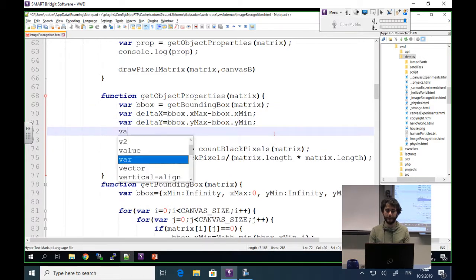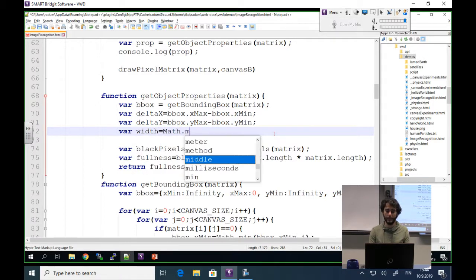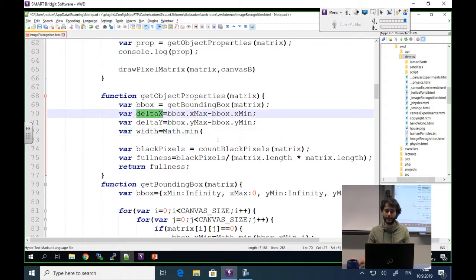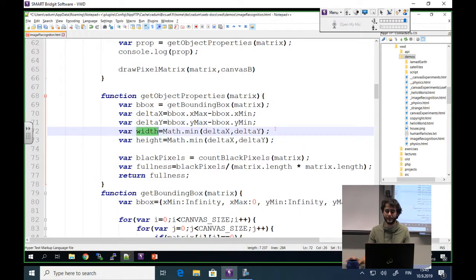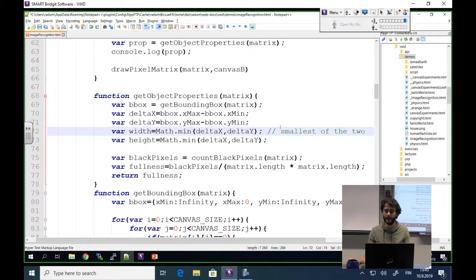And I can calculate the width as the minimum of whatever delta x and delta y are, and the height, even though this just means smallest of the two and biggest of the two.